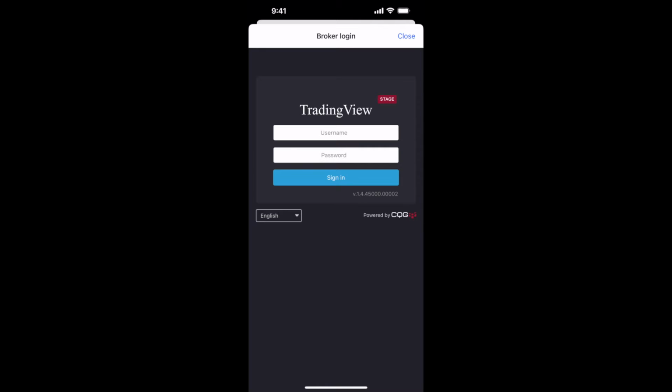This screen will populate. This is what we call the CQG authentication page. Again, as I mentioned earlier, CQG is the order routing technology that's integrated with TradingView. This is essentially the technology that's used to route your orders to the exchanges when you're using TradingView with AMP Futures. Now you're going to enter either your live credentials or your demo credentials, depending on what server you connected. I'm going to go ahead and do that now.